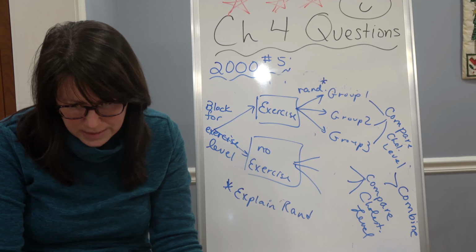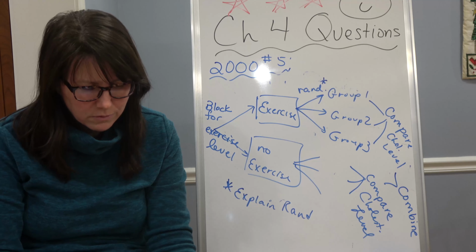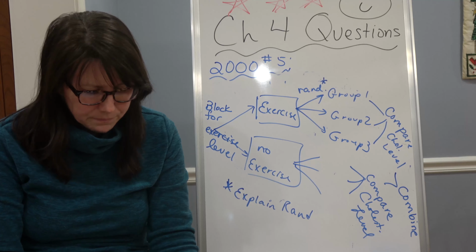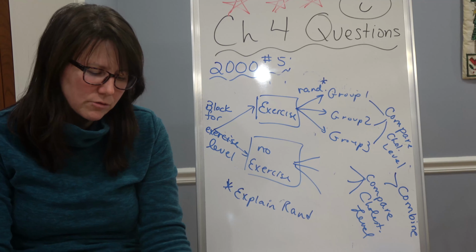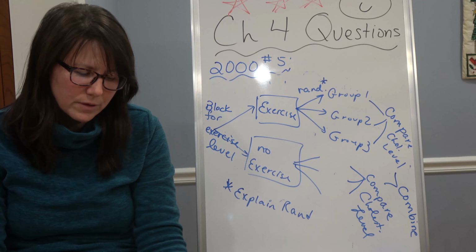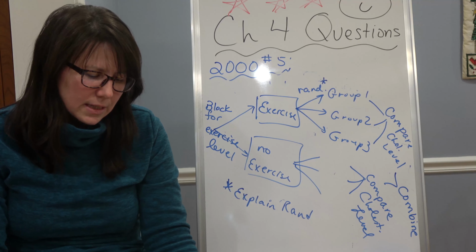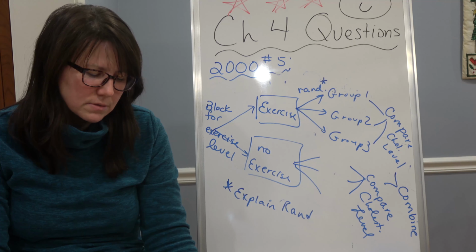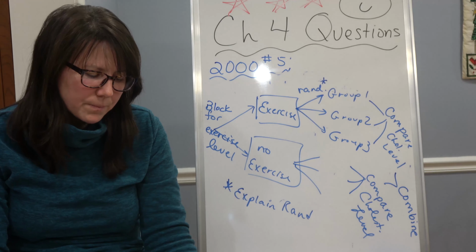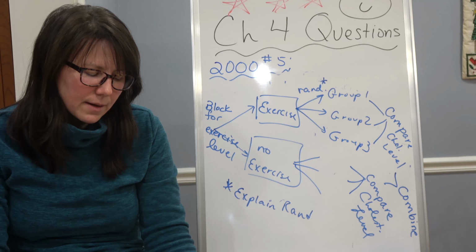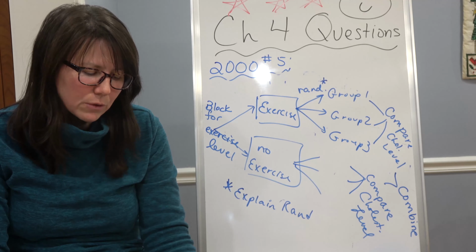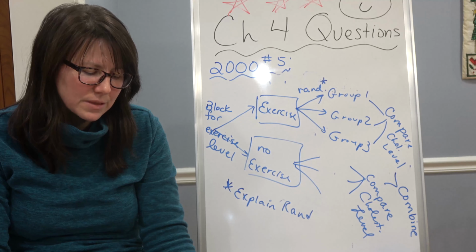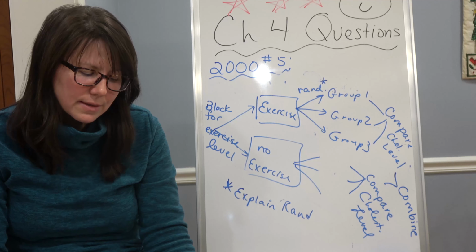Specifically the student was asking about 2A on the 4-3C. It says a marketing executive who wants to gauge reaction to a new packaging design for a popular brand of cookie places the new packages in 45 randomly selected grocery stores in a large city and compares sales of the cookies to sales of the same cookie with the old packaging in the previous month. So it does say that they're going to place the new packages in 45 randomly selected grocery stores.